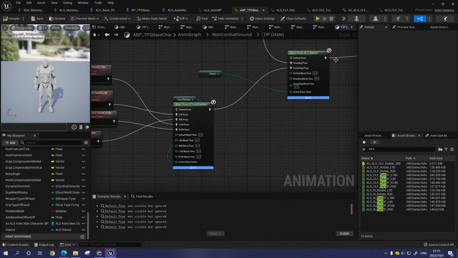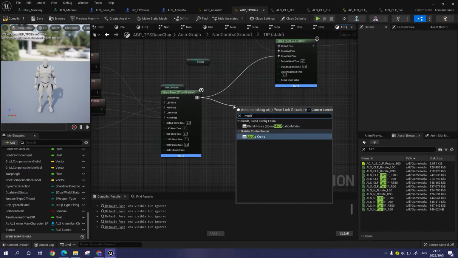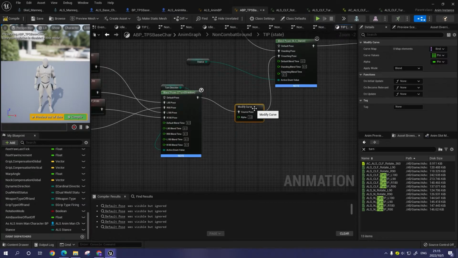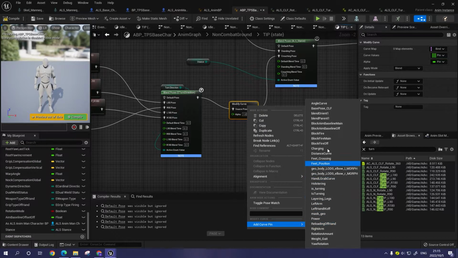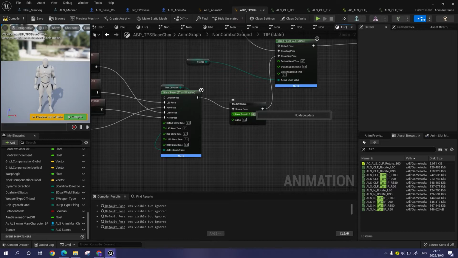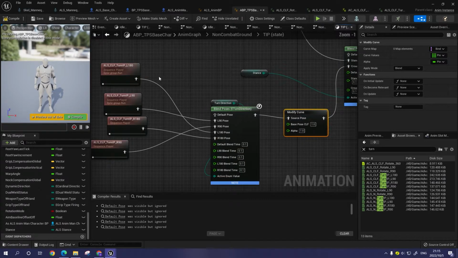So in turn state, we will add a modify curve node. Right click and add curve pin. We want the one we just created, base pose CLF, and give it a value of 1. So when we are playing any of these animations, we modify this value to 1.